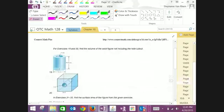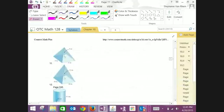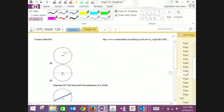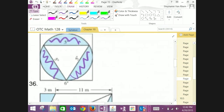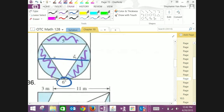You get some shapes, still on 10-5, like this, right? So if I want the area of the blue shaded region, I have to take the area of the larger shape, in this case, the area of the circle, minus the area of the triangle. How does it tell you the area of the circle though? Well, area of a circle is pi r squared. Okay. So you have to find the radius and you have to break that down, right? So here you're getting that the diameter of the circle is 6, the radius is 3, right? So it gives you everything you need.